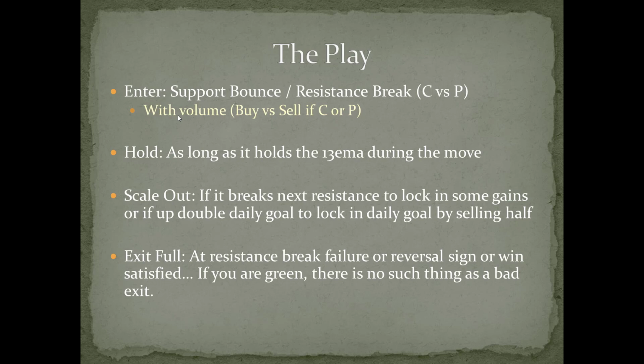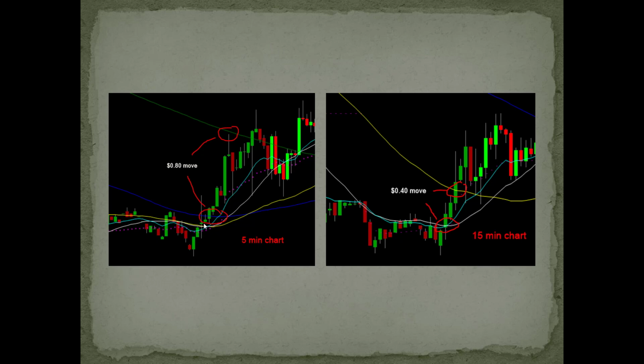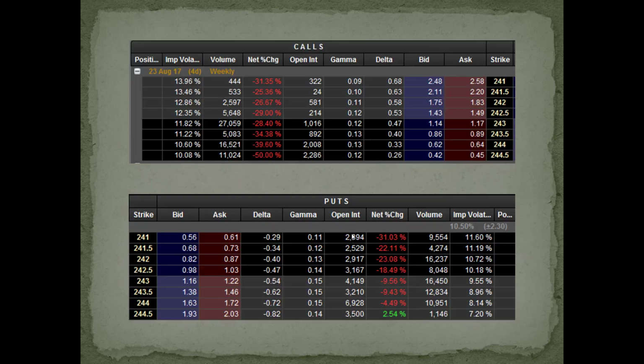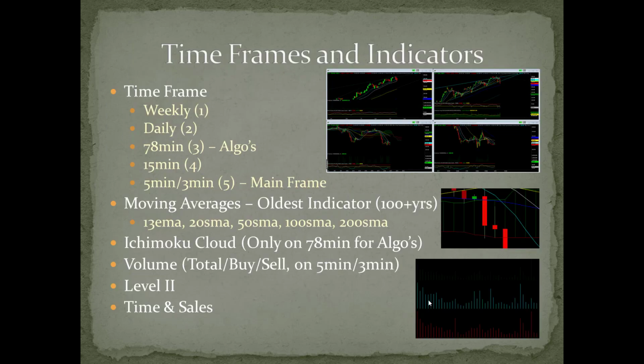And then you're gonna want volume coming in, buy or sell volume for your calls or your puts. So you're going to want an increase in buy volume or an increase in sell volume depending on whether you're in calls or puts. And that's going to be at those resistance and support points like I showed you on here. You're going to want an increase in buy volume if you're trying to get into calls on this break. You're not going to want to be looking at an increase in sell volume here because that's going to tell you it's going to come back down most likely. You're going to want increase in buy volume. All right, and that can be annotated right here, increase in buy volume.